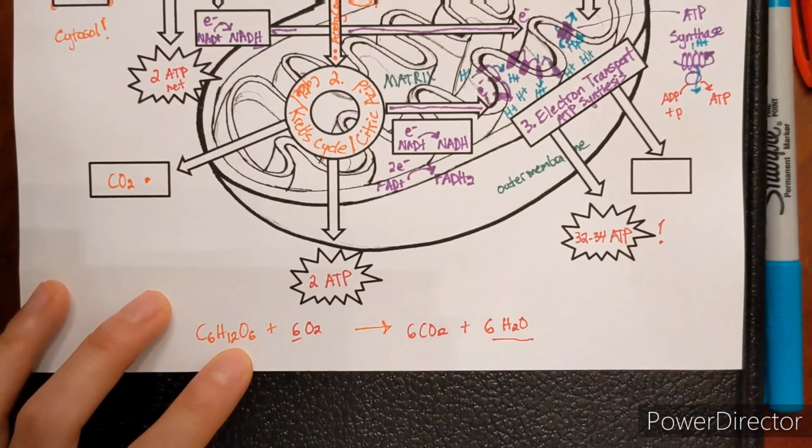Let's capture this last step for ourselves. So the free electrons bind to oxygen at the end of the electron transport chain, and they're going to create water as a waste product. I'm actually going to make my oxygen blue because I kind of like having everything a bit color-coded. So here we have cellular respiration step by step.